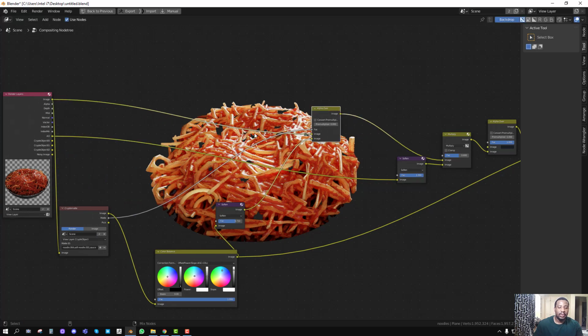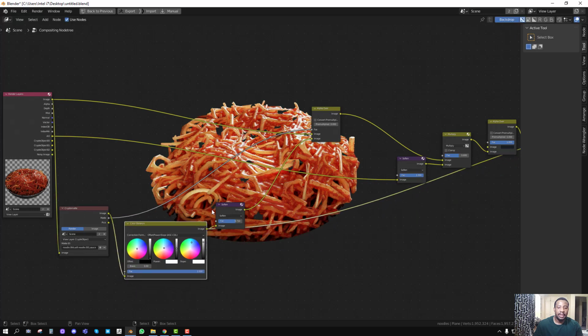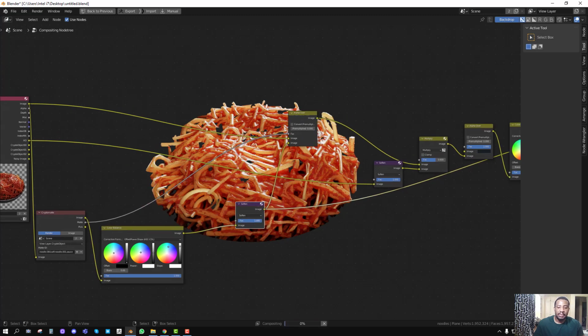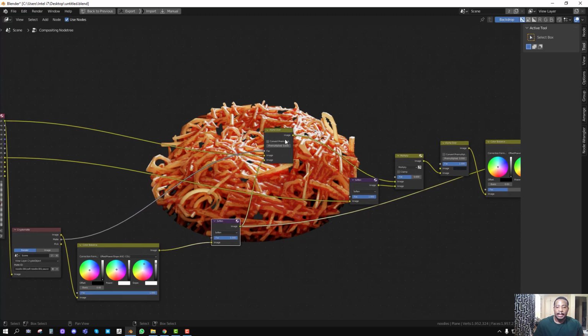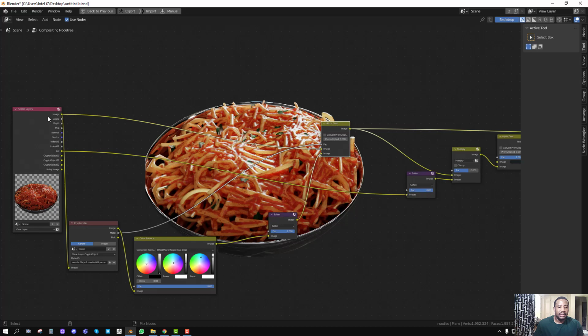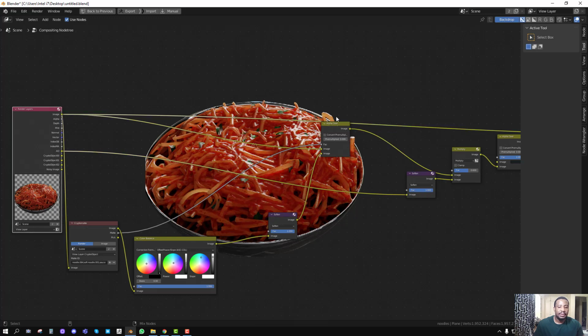So what I did to this object is I got the crypto matte. I used this color balance to mess with the color values. I made it brighter because by default it looks a bit darker. So I separated it and made it lighter to differentiate the sauce from the noodles or spaghetti. Then I also made it artificially softer with the shader, so that it just feels more like food. I reduced this, I made it softer, and then I combined the both of them. This is the default and this is the final.